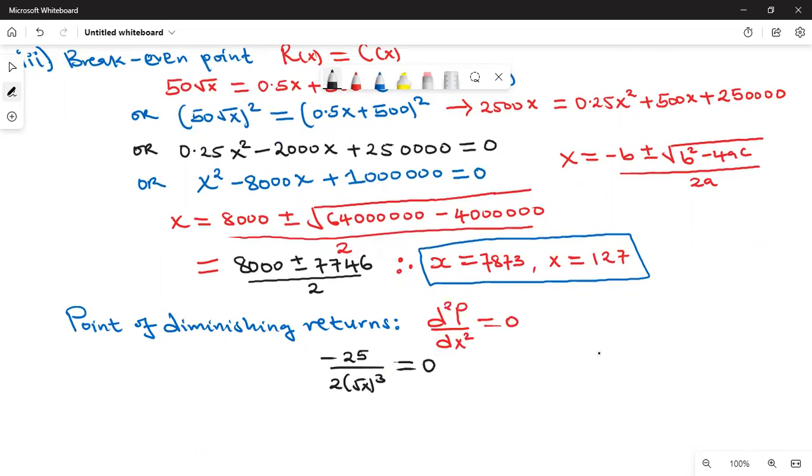Can we find the value of x here? No. This equation, you cannot solve it for x because the x is in the denominator. You see, this equation is the same as writing, let me explain to you, 2 times root x, cubed, over negative 25 is equal to 1 over 0. What have I done? I have taken the reciprocal on both sides of this equation.